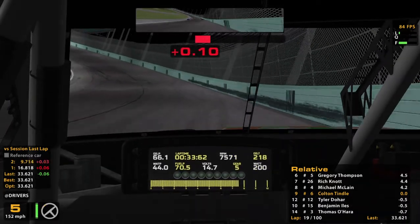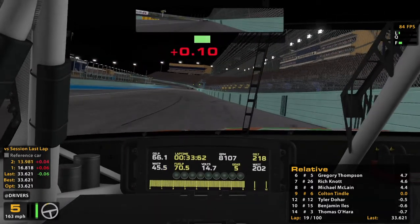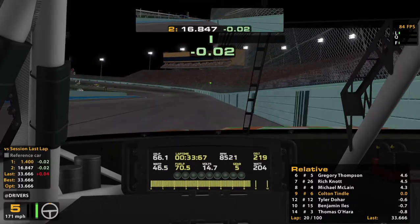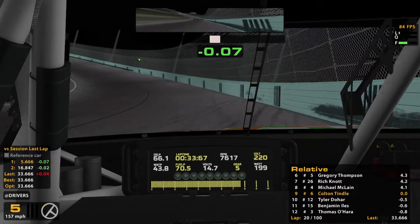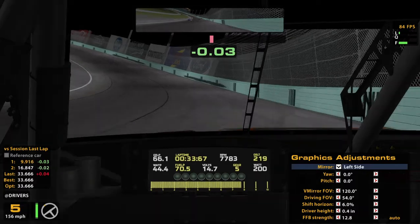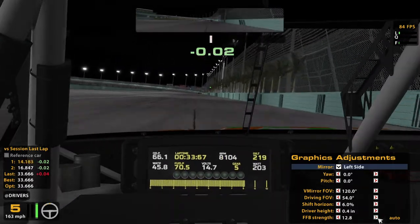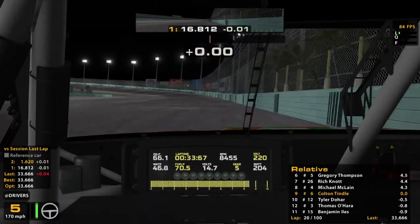Ooh, forgot about that bump. That could have been bad. Got that bump in the middle of 3 and 4. That's the thing, I didn't even feel the bump though. I saw the bump, I saw the effect of the bump, and I feel like I didn't feel it at all in my actual car. So I guess we're turning the reverse speed back up even more. This is now over double what I normally have it.